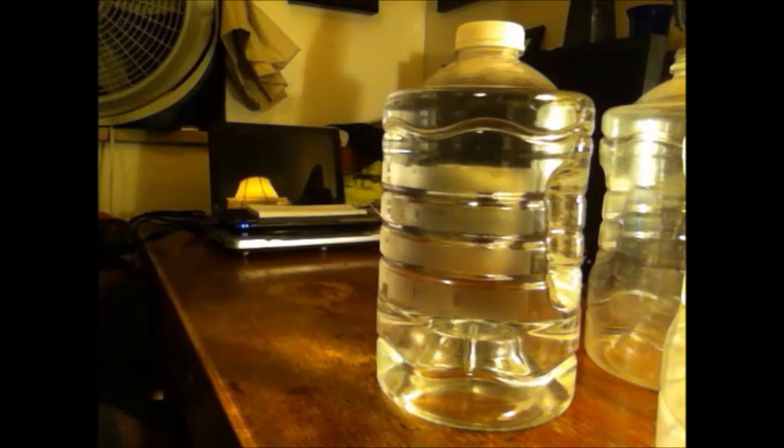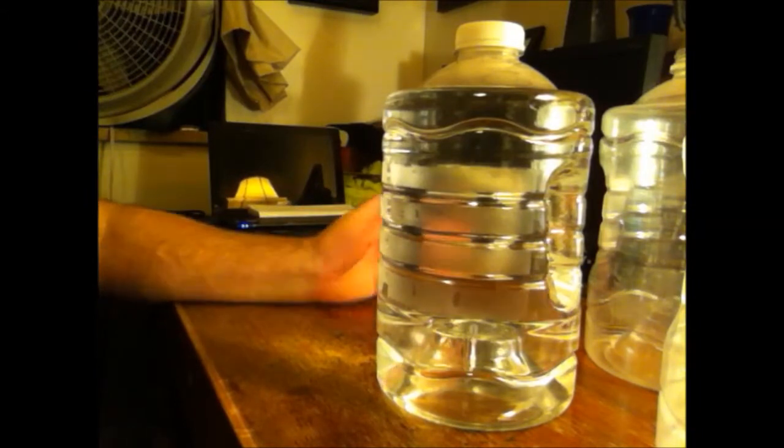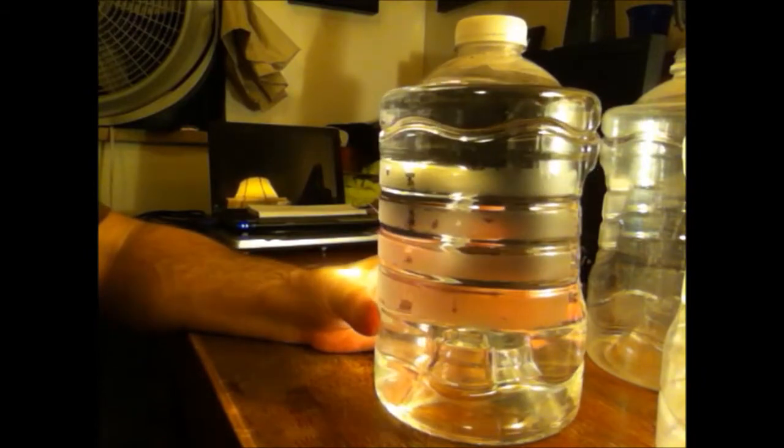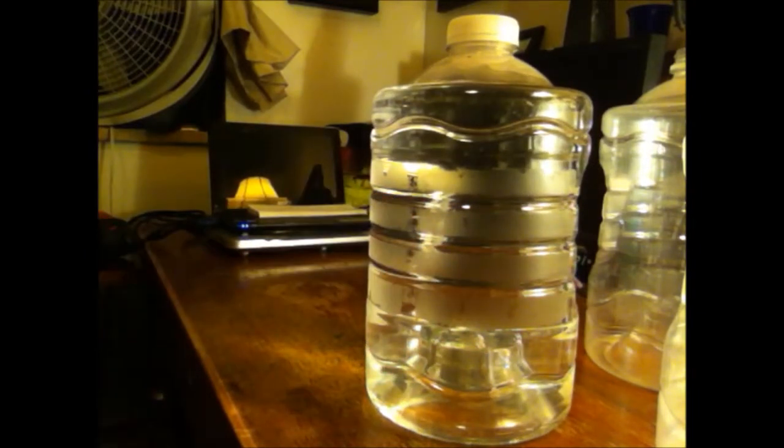I've got three more bottles that I'm not going to do the labels on until I get another two more bottles to make another set of five. So all I'm going to do is pour this into a sixth bottle, let it cool down, like I said, and use it for some plants later on. I don't want to waste the water.